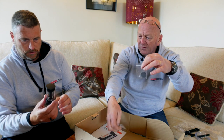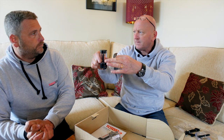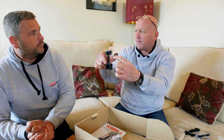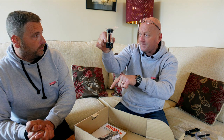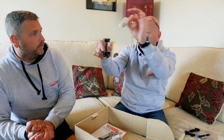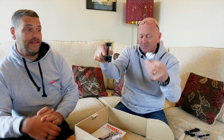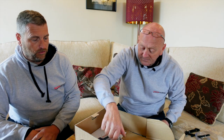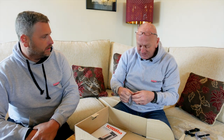A magnet. Now that's important because when you fill up the receptacle, or if it was to be empty, you put the magnet on the top and that lifts the ball bearing inside to allow the oil to flow all the way down through wherever you've laid it to the very end. And as soon as it drops out of the bottom, you take that off, the ball bearing inside drops down and shuts it all off. And then the vibration starts pushing it down. So that's really important. Really simple principle, really good idea.